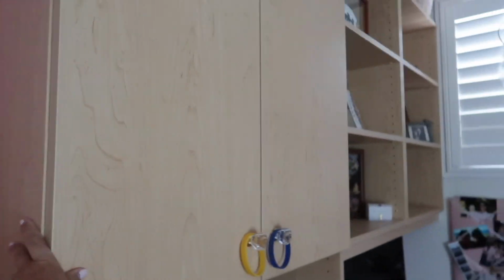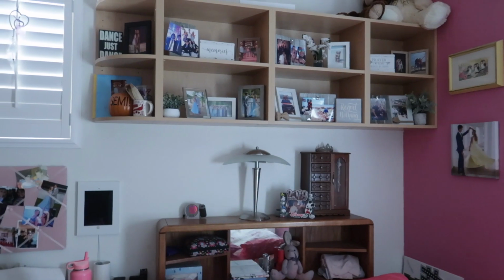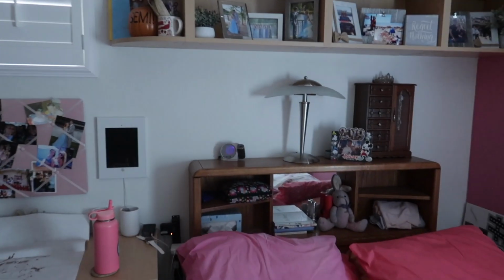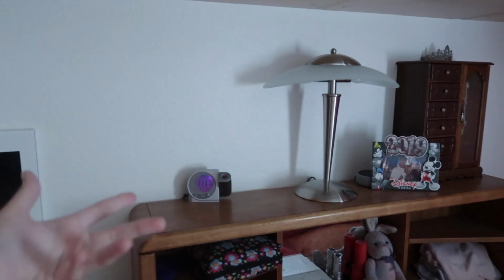If you aren't familiar with my room, I do have a whole room tour video if you want to check that out. But basically, my room is all white, pink, and this light brown color because of these shelves we had installed, and then this is my headboard, and it just does not match at all. Neither does that jewelry box. That's why I got a new one, but that's a different video. Basically, what I'm going to be doing in this video is painting my headboard white.